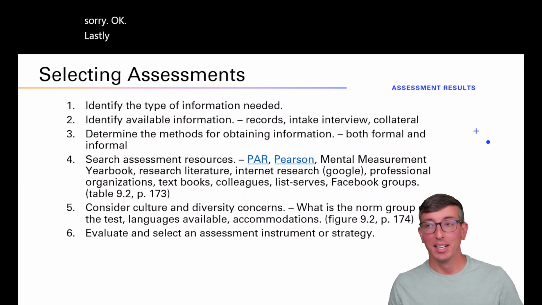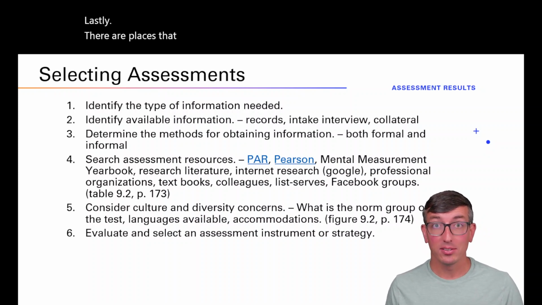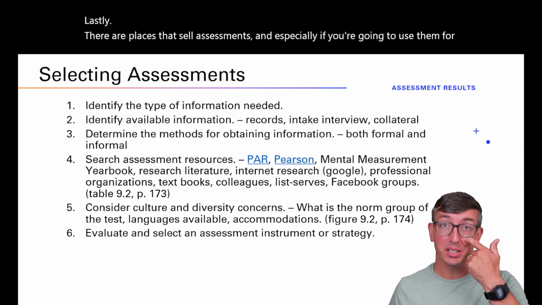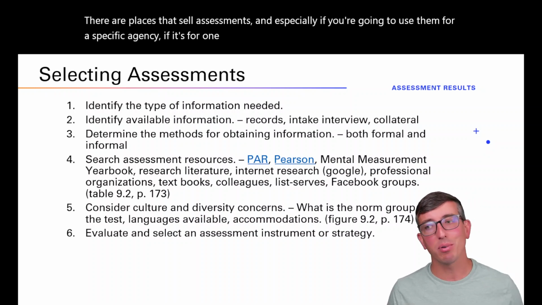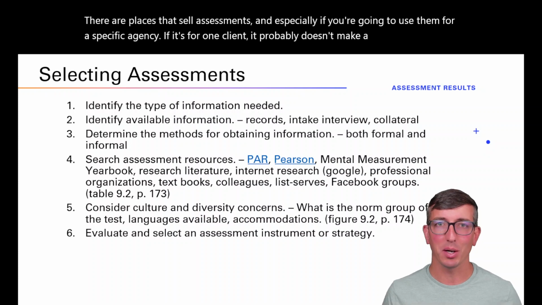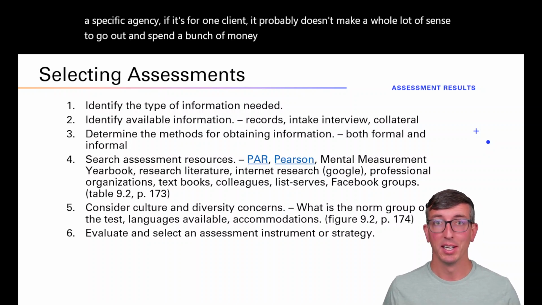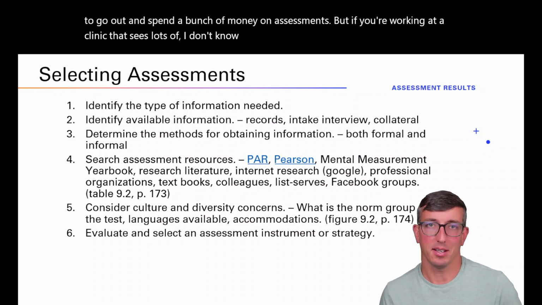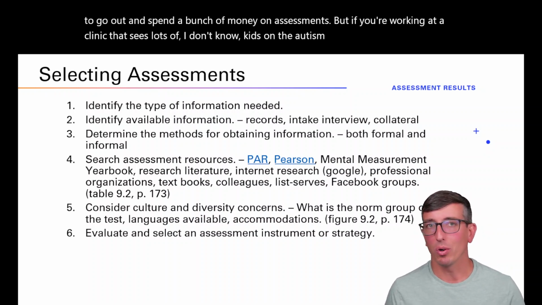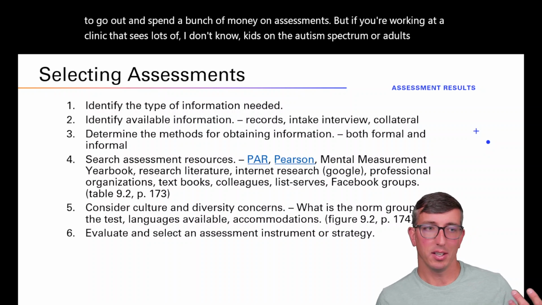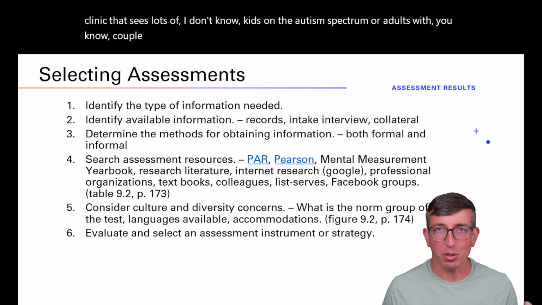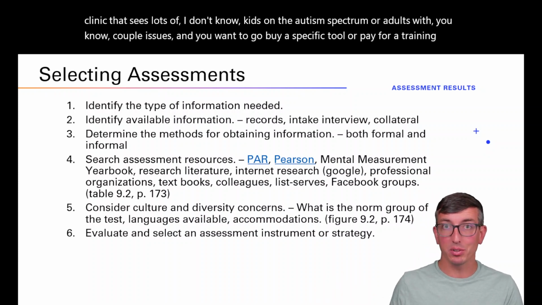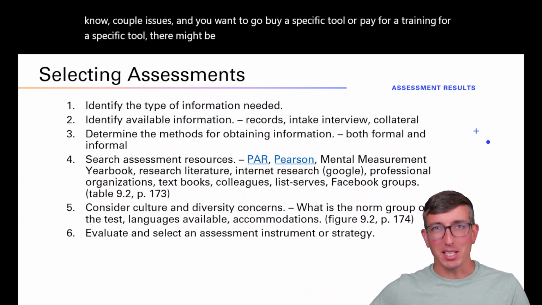Okay, lastly, there are places that sell assessments, especially if you're going to use them for a specific agency. If it's for one client, it probably doesn't make a whole lot of sense to go out and spend a bunch of money on assessments. But if you're working at a clinic that sees lots of kids on the autism spectrum, or adults with couple issues, and you want to buy a specific tool or pay for a training for a specific tool, there might be future investment in that.